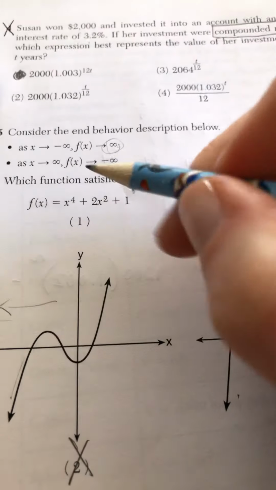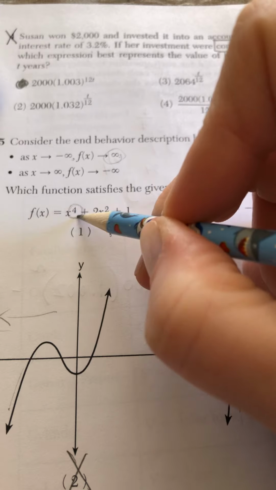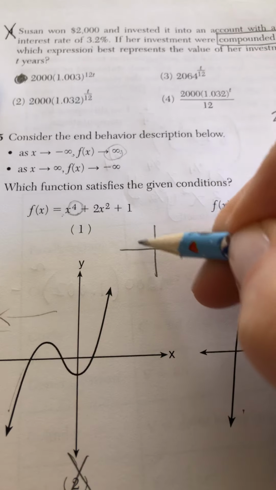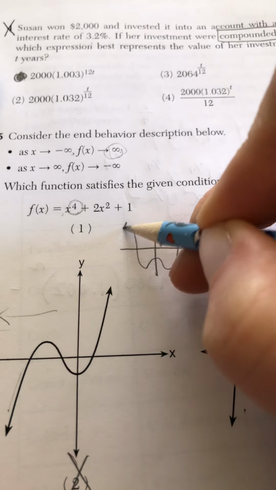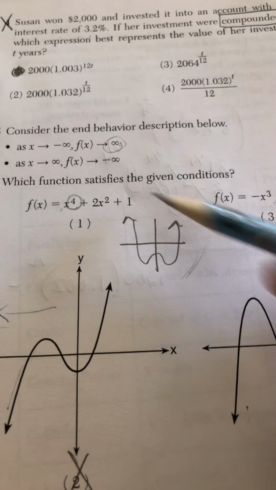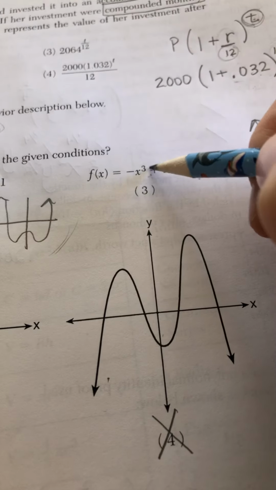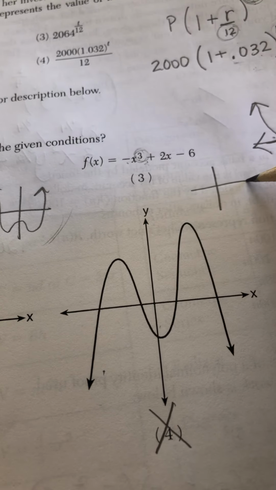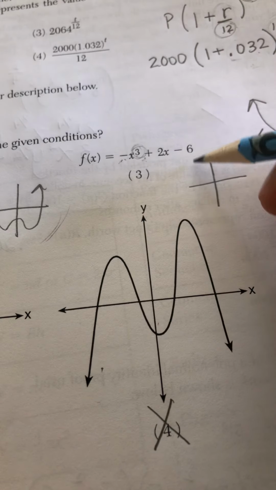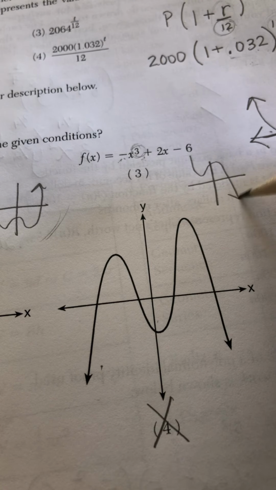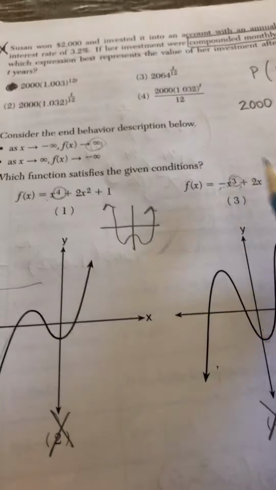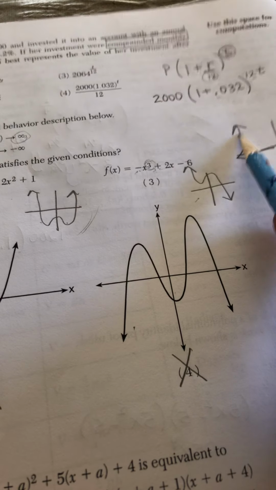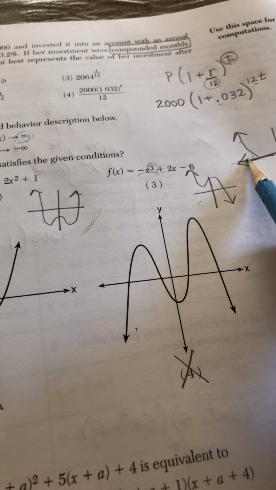You know what? I'm not even going to. This is a 4th degree polynomial. The leading coefficient is positive. 4th degree, it's going to be U-shaped. So it's going to be something like that. Okay, this is not perfect at all, but this gives you an idea. All right, this one is a cubic. So it's going to be a wormy with a negative leading coefficient. So I know it's going to be going down, down, worm, down. Now I could graph both of these in my calculator, but I know that this is about what they look like. Both of those graphs are pointing up on the left side of the x-axis.